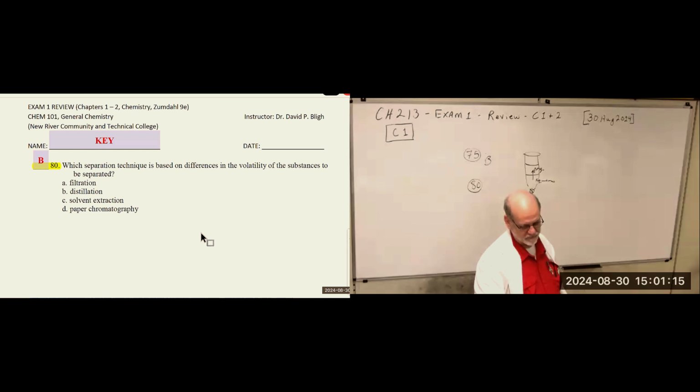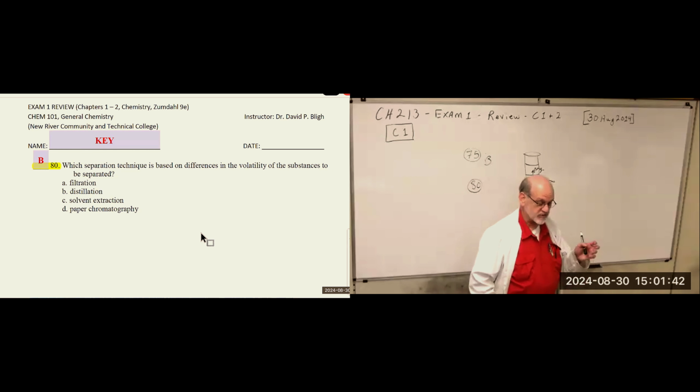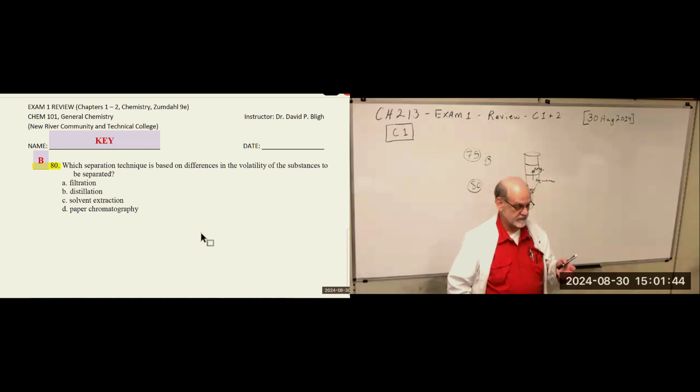That's solvent extraction. Chromatography. You know what chromatography means? It comes from two Greek roots, graphy, which means to write, and chroma, which means color. So essentially it's color writing. The first paper chromatography was done by a Polish scientist whose name escapes me. He extracted plant matter, leaves, things with alcohol, with ethanol.